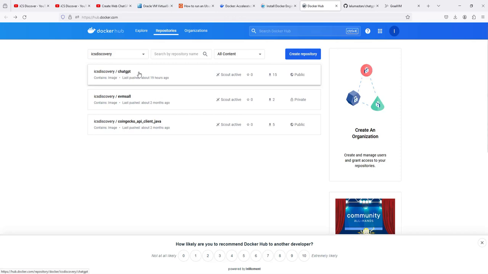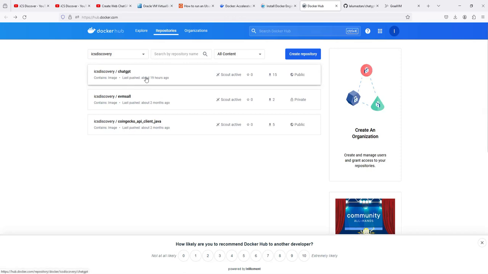This is the one that we're going to deal with today, ChatGPT. You can also try this one too. This one also works fine. It just shows the crypto market. So this one is for that. But again, we're going to work on this one. And this one is a fairly small image compared to other ones.